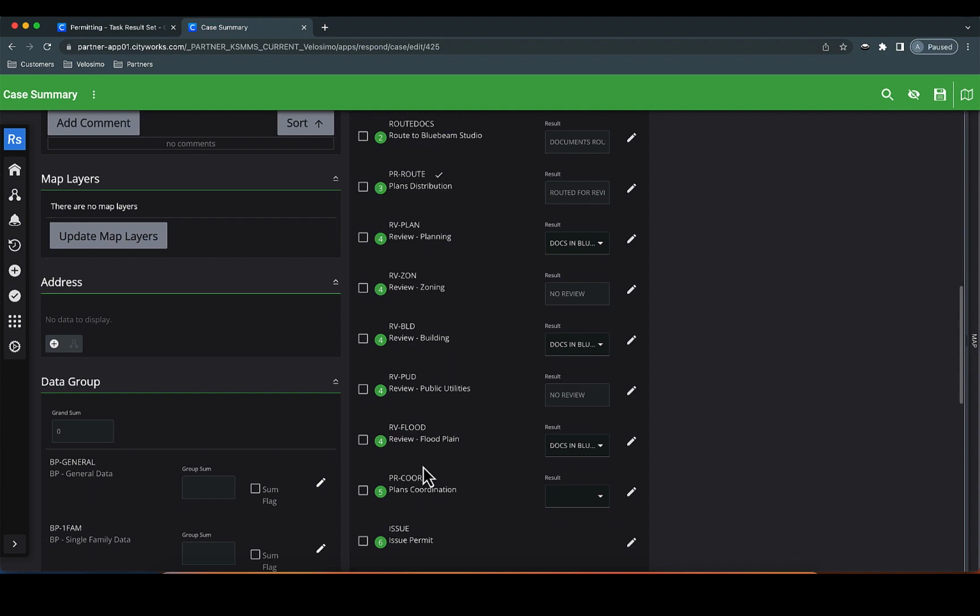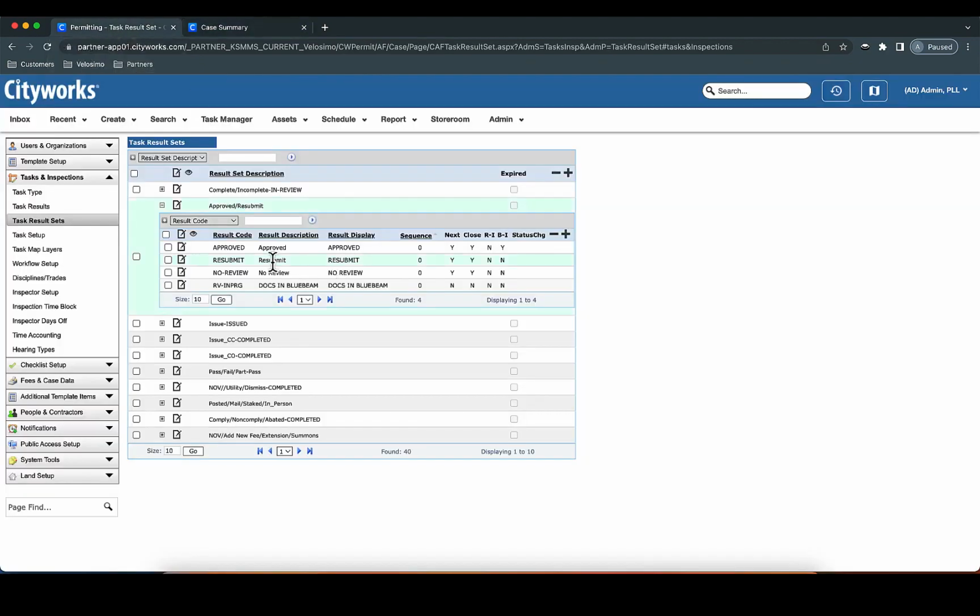So once the task names are in place, then we do need to set up several status values that are required to allow the connector to properly manage the information during the plan review process. So let's look at those status values. We're using a single plan result set for all of the parallel review tasks so that it is consistent and uniform for all users throughout the process. And there are 4 critical required statuses that are needed for this process, and you can see them here.